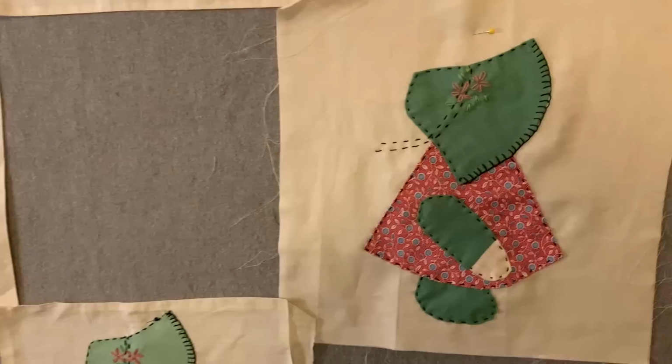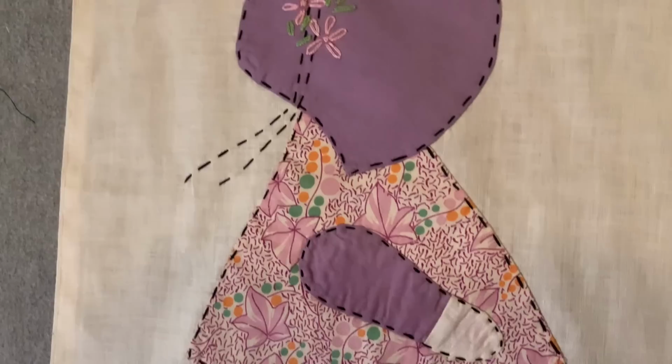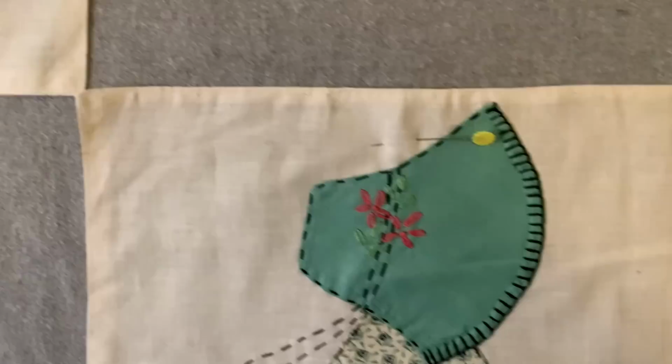I did notice that they are not all exactly alike. This buttonhole stitch was on most of them, but when I looked more closely, I saw this one here that did not have that buttonhole stitch. It just had a running stitch, but that's okay. It'll blend in just fine with this quilt.